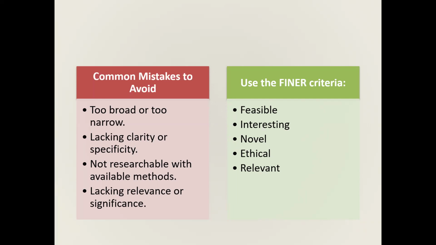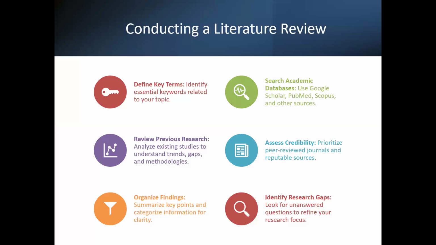And you can use a simple criteria called the FINER criteria. For your research question, you have to use that type of criteria, which is called the FINER criteria. Your research question must be feasible, it must be interesting and novel, and it must present something new, and then ethical, it must be achievable under ethical considerations, and it must be relevant to the research and to scientific knowledge. So you have to use the FINER criteria.